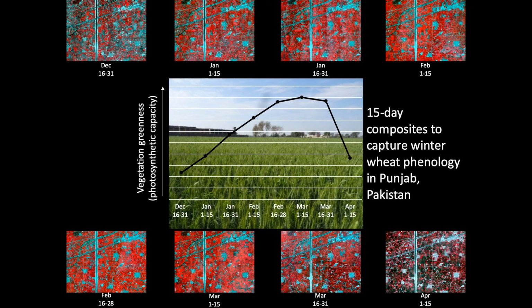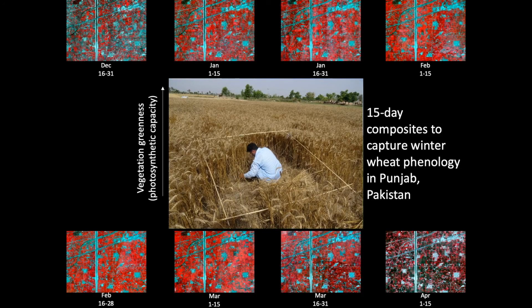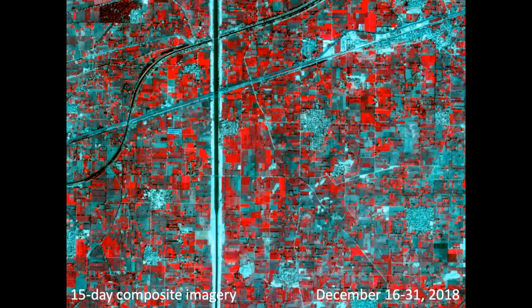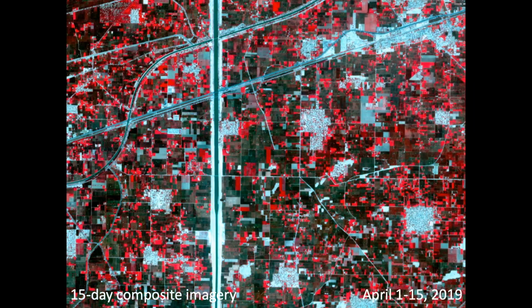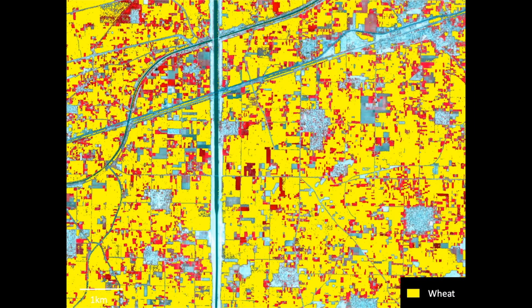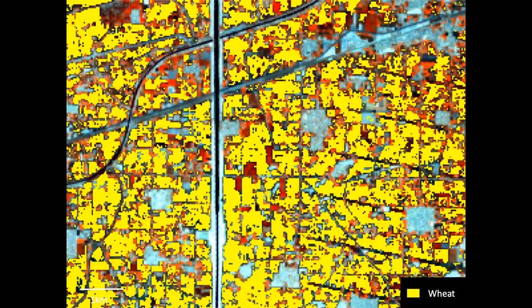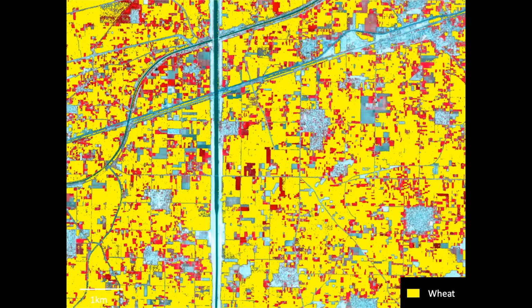We can go to the field like we always do. We do go to the field still. But we can turn this time series into a map that looks like that compared to that. So that's pretty sweet. I think that, yeah, amazing to me. So that's an input to area estimation.